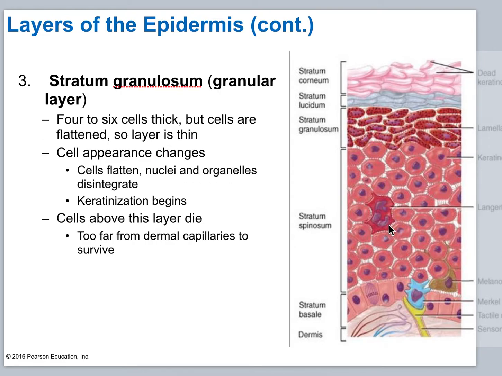Above that is stratum granulosum. See that here. By this time the cells are small enough and have died so much that you see granules inside the cells, those specks in the cells. That's why it's called stratum granulosum, because of the granules that are seen. By the time the cells reach this stage, they're dead, and they continue to stay dead as they migrate towards the surface.